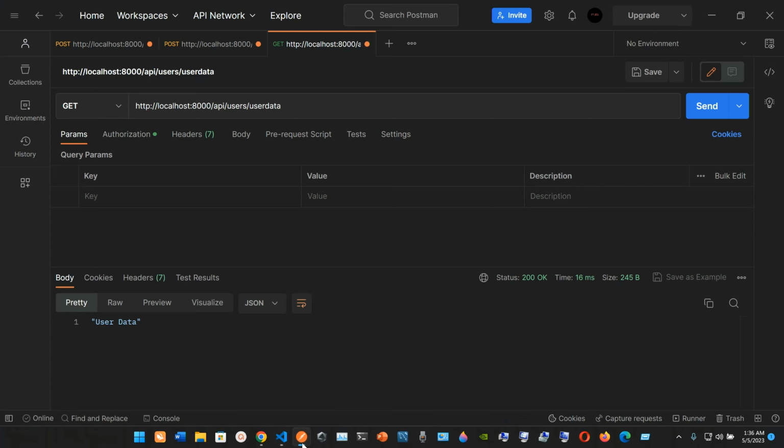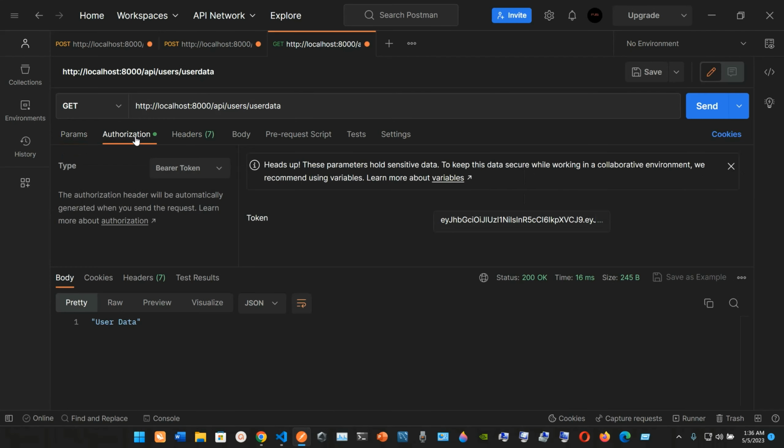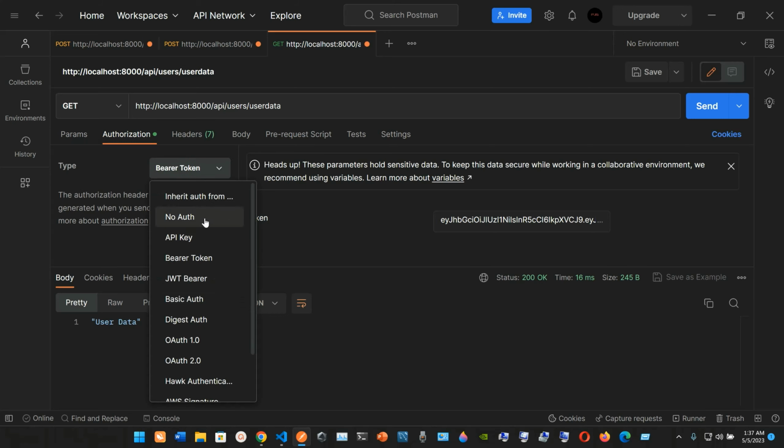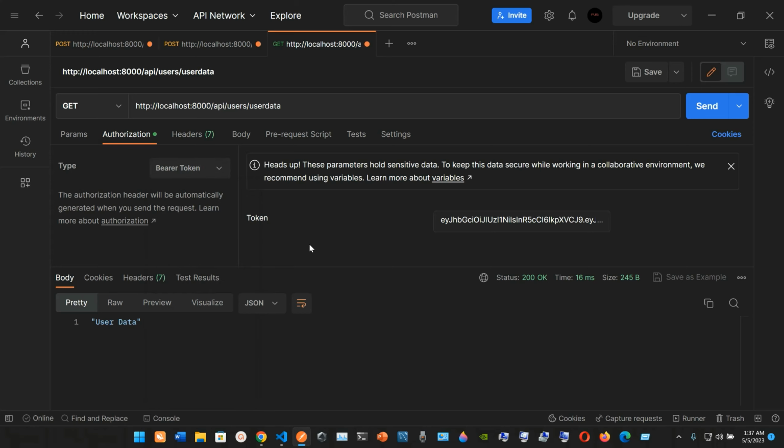If we go here to Postman and we go to Authorization, as you saw in types, we have the Bearer token, but we also have a bunch: no auth, API keys, JWT Bearer, basic auth, and all this stuff. So now we have the bearer token, and as you can see, this is two words, Bearer and token. As an array, you can think of the word Bearer as the 0 index, and token as the 1 index. Bearer is the first item, and token is the second item.